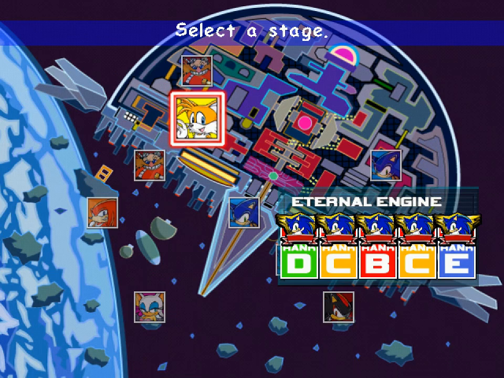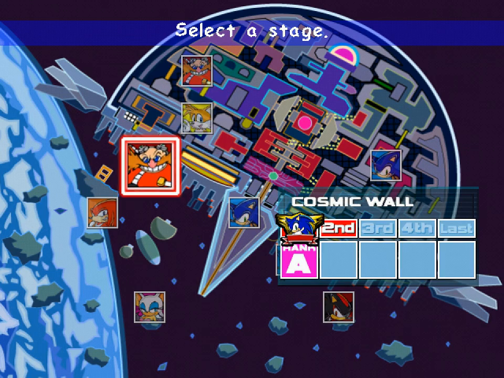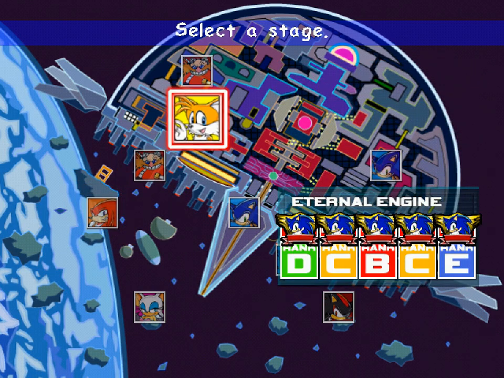Last time I played as Tails, but the reality is, if you're looking at it as a strict timeline, they're like four levels happening at the same time. Cosmic Wall is pretty much happening at the same time, and both last 100 stages. I think I had Rouge.